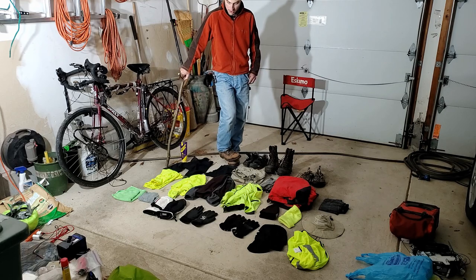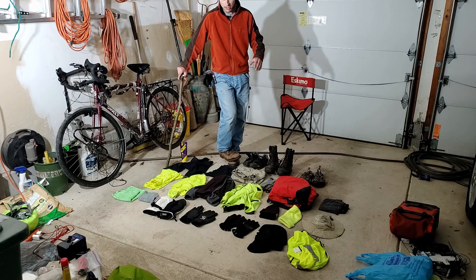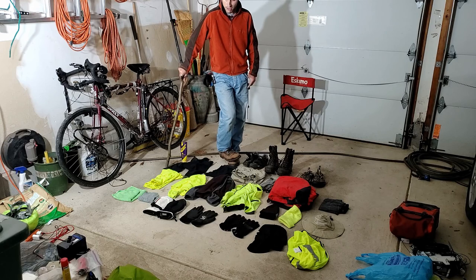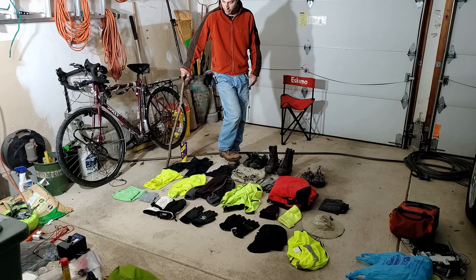As far as gloves go on my hands, I think it's actually pretty common with cyclists that we get circulation issues in our hands from holding on to the handlebars all day, especially on multi-day trips. And when the weather's been chilly, I've always had cold hands, and sometimes I even get my hands to stop working on me, which isn't any good. So gloves are pretty important.